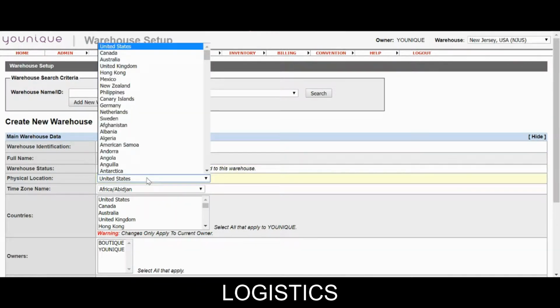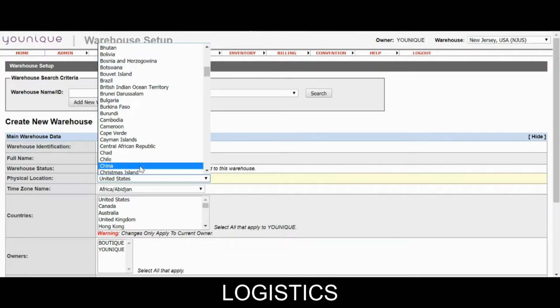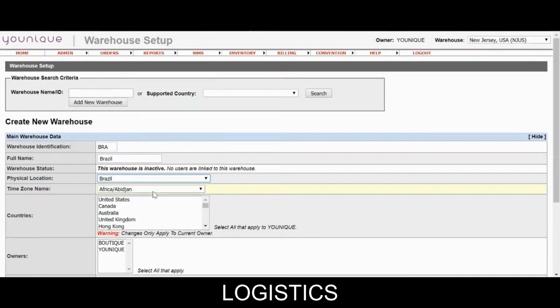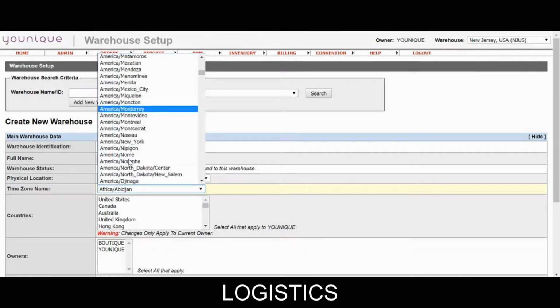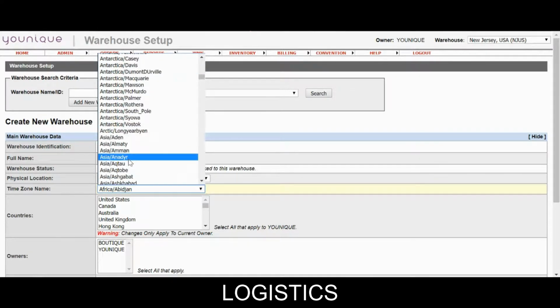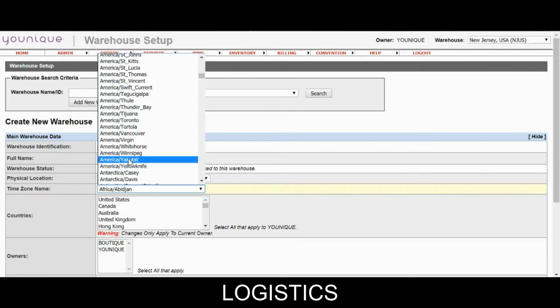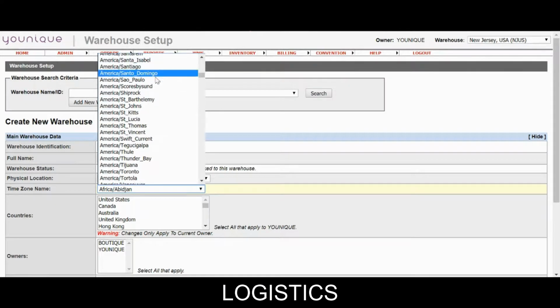The physical location is obviously not going to be the United States. It will be Brazil. Time zone, might have to look this up. I happen to already know that it will be America, Sao Paulo.